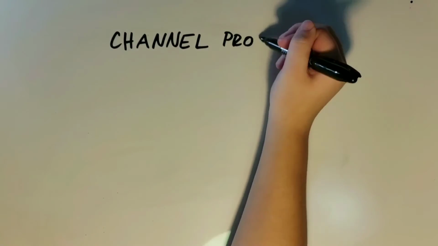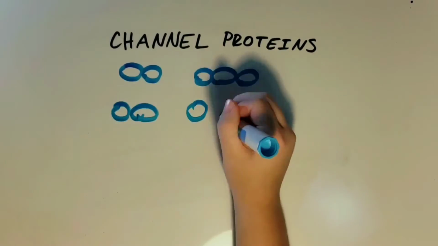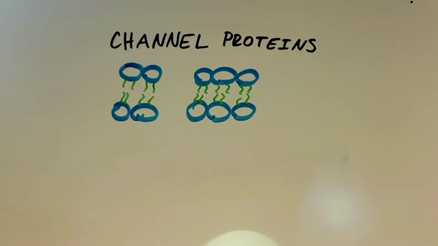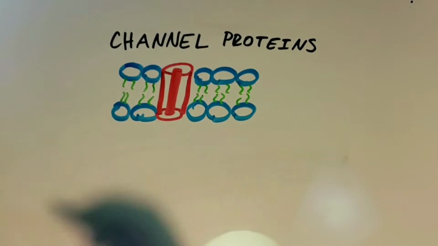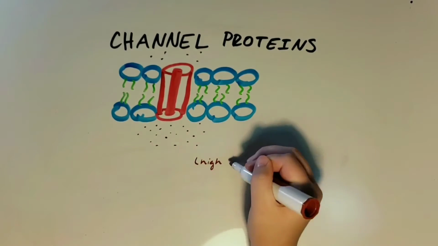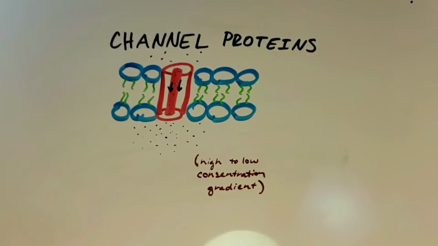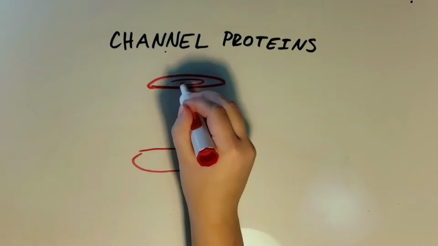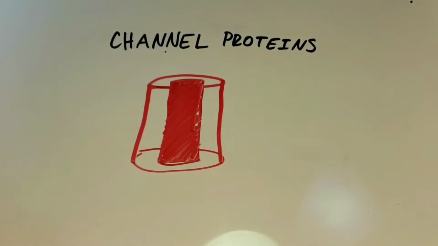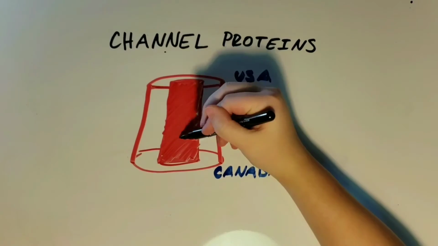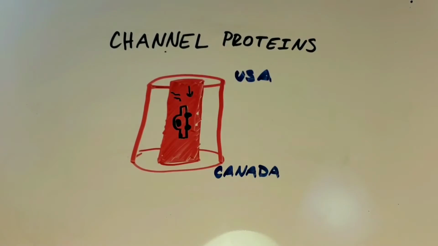The transmembrane proteins are like border control or customs when reaching a new country. The channel proteins are like tunnels used by particles within a cell. They do not bind to this structure, however, they provide an easy passage into the cell. Channel proteins can be thought of as, for Americans, driving across the border to Canada. Instead of entering any buildings, you can just stay within your car, passing through.